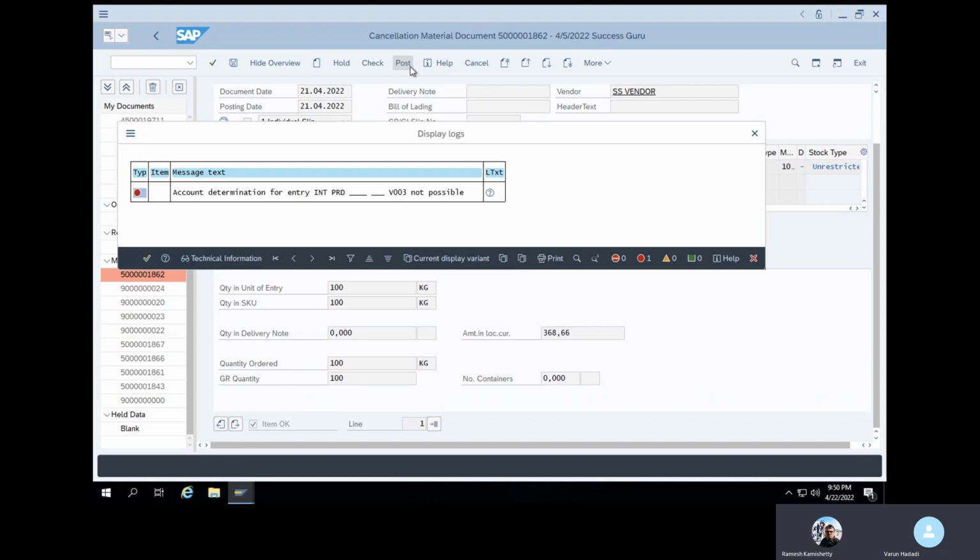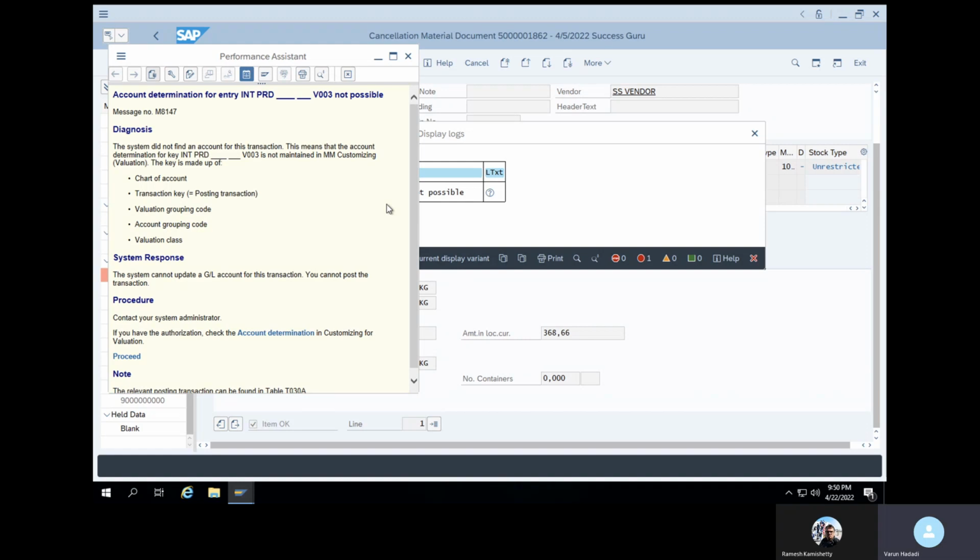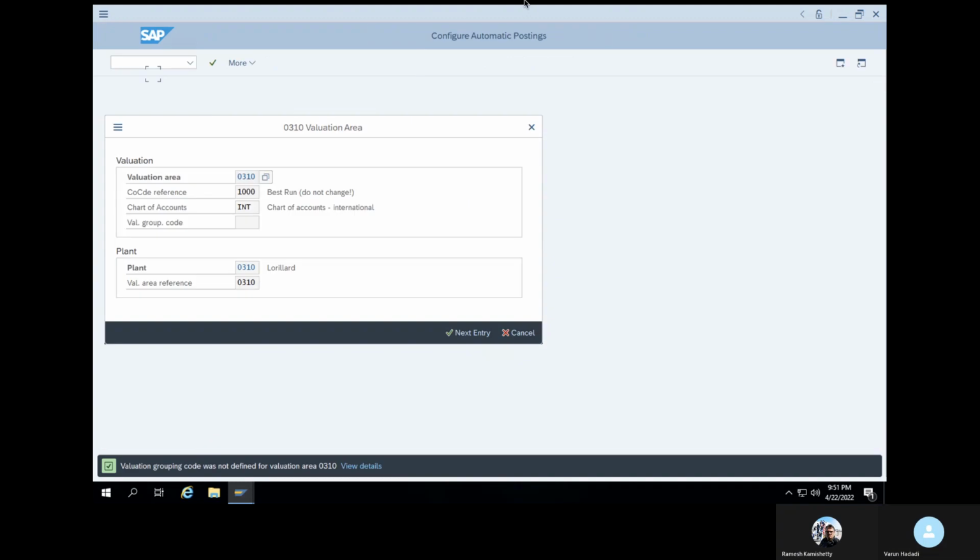Account determination INT PRD 003 is not possible. Click on that question mark. Double click on that error again. So first one is the chart of accounts. The other one is the transaction event key. Now we need to select valuation grouping code and valuation class. So we are missing some column there. Proceed. Cancel.